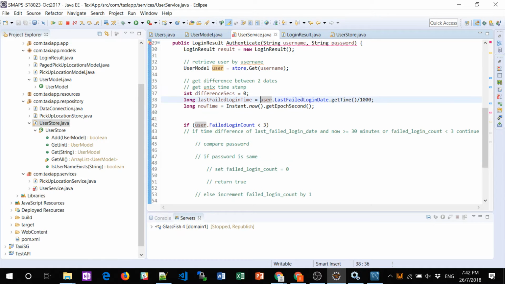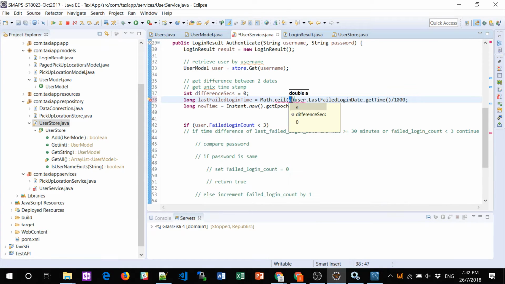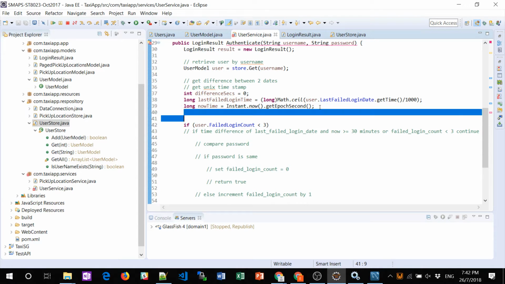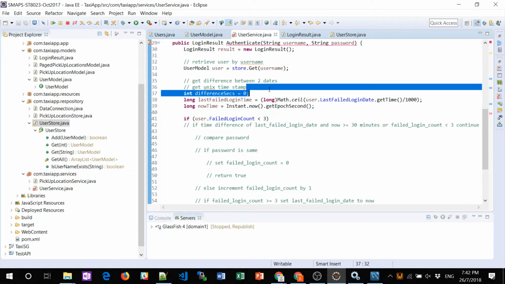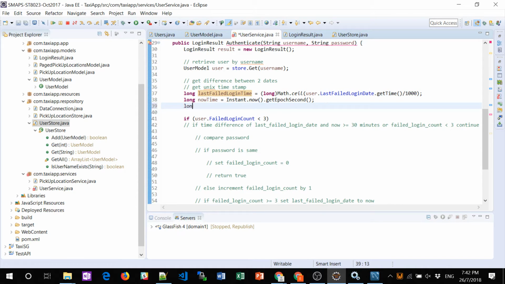I'll probably do the math wrong here. Cast it to long. So generally that's the idea. Now I need to find out minutes difference.